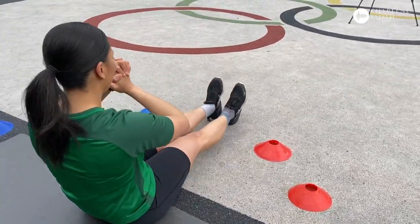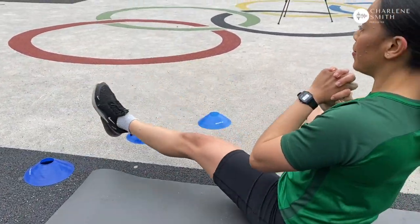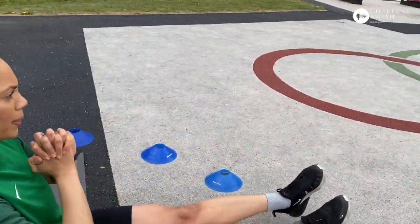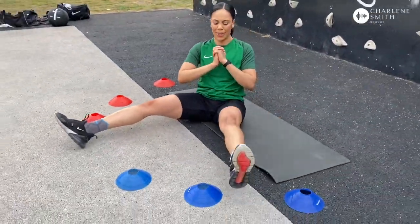Is the height good on this? Yeah, the height's good. As high as you can, that's it. Well done, all the way. Same again with this one, going for two. All right? Yeah. And again, let's go. Good girl, well done.